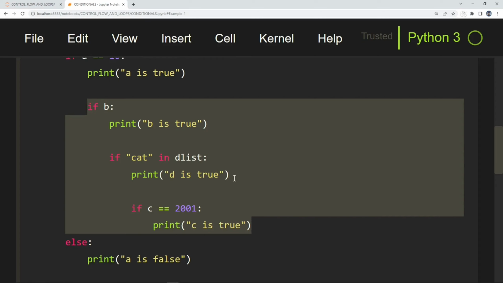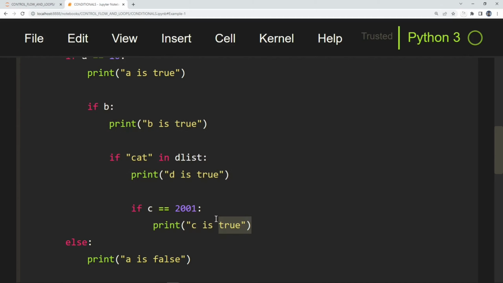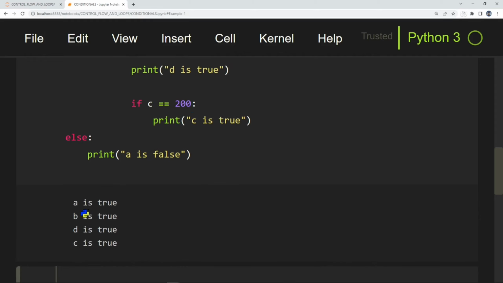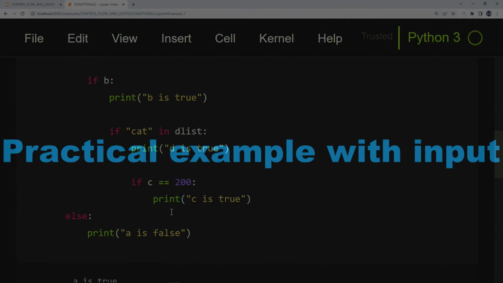It can actually become very cumbersome. So I would recommend that you avoid doing excessive nested if statements. So let's run this anyway. Okay, so you can see A, B, D, and C are true. Okay, great. So let's take a look at the second example now.